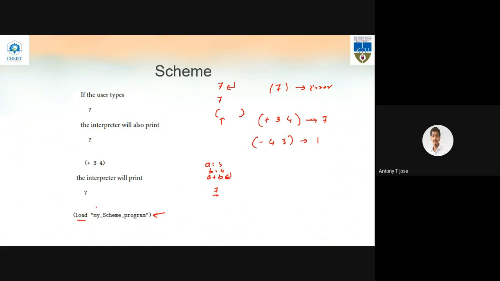In brackets, you write load and, in quotes, the program name, and that program will be loaded. So you can write all the statements inside a file and load it so that all the statements in the file get executed. You can write directly in the terminal, or use a file.